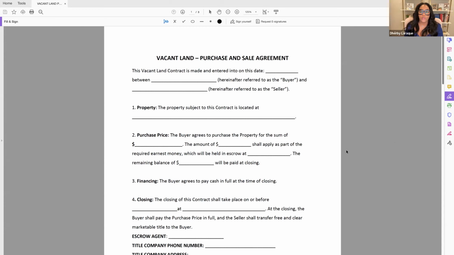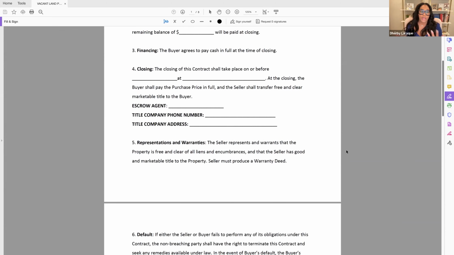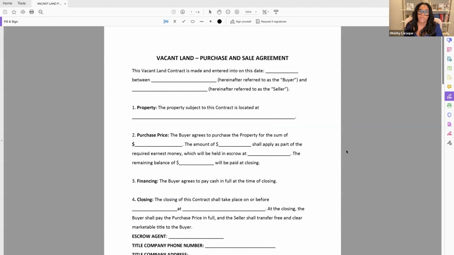So yes, your smaller builders, your regular builders, they're fine, but I'm just going to let you know, the larger guys, DR Horton, Adams Homes, those bigger guys who do simultaneous closes, they're going to preferably want to see a vacant land contract for the state. Anybody who does a simultaneous close, you kind of want to avoid that. Gotcha. So if we sent them this and they said, oh no, we can't take this, it's not going to kill the deal. They'll just tell us to use the one for the state.